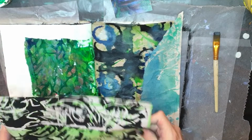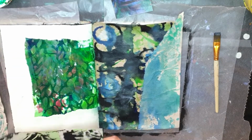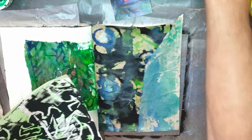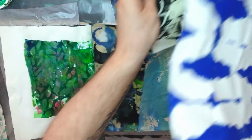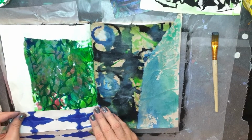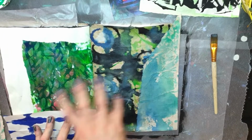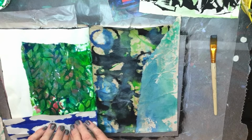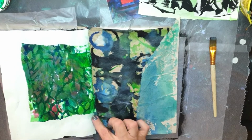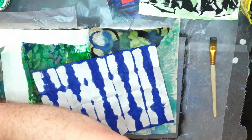Let me see where we are going to use this. I think I see it down here, but this is almost looking more interesting for me, but at the same time this can also look very nice. I think this blue helps to bring some of the blue over here, so I'm quite liking that. So I'm just using the page to fold the paper so I can see where I must tear it, and then I'm going to use my ruler.